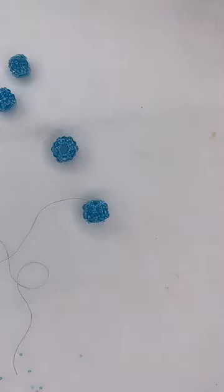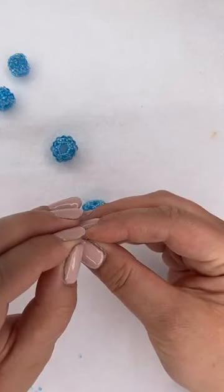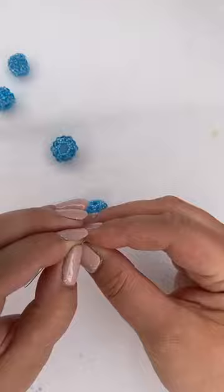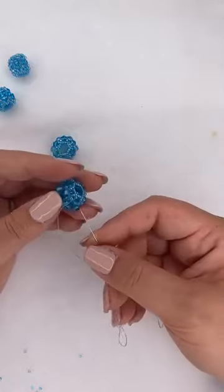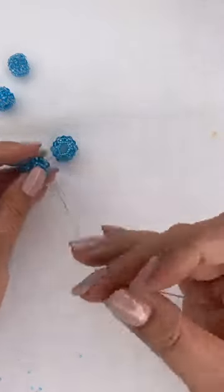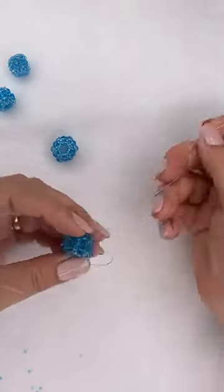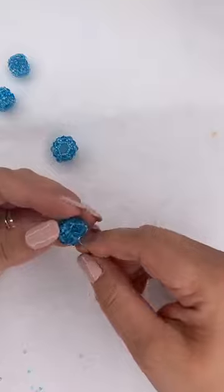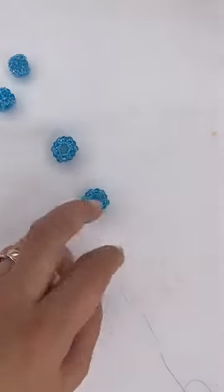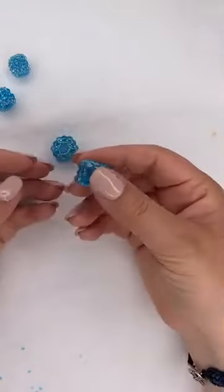And on the other side, I'm going to have to add my tail end to my needle and just take that through a few beads. And then we are ready with our bead. And that's it, it went on there. That was quite easy. Threading the needle, again, I'm just going to take it through a few beads so I don't cut it off right next to my knot. Just this one, and oops, and I'm going to cut it off. So that's it, really, how easy it is to make a beaded bead.